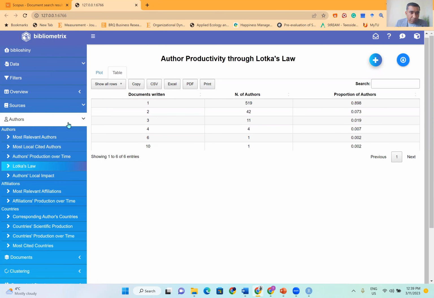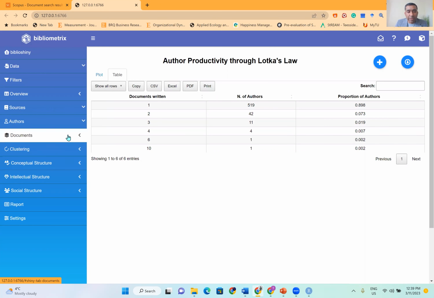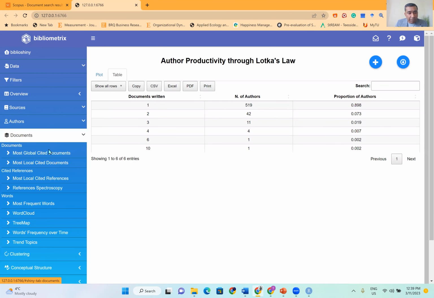Now, let's move on to the next point. I will upload a video on all these different options which we can use in bibliometrics analysis. But if I go through all of them now, I believe it will take 2, 3, 4 hours. So let's move on to the next step, where we'll be talking about the clusters and the themes and how we can work with them. Similar to the authors, you can have all this data for documents as well. Documents mean your research articles.